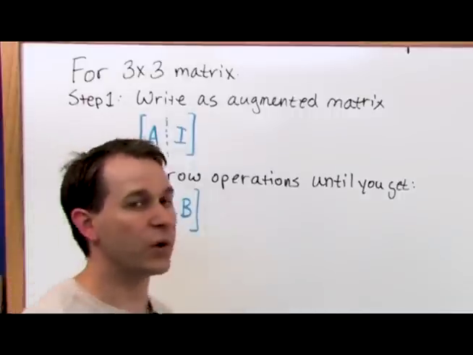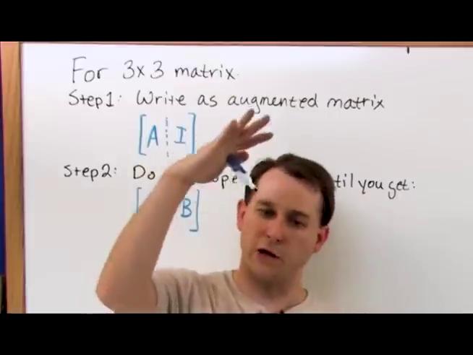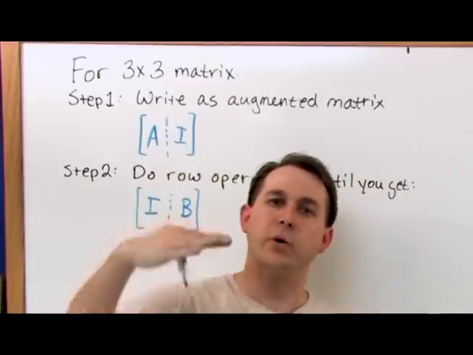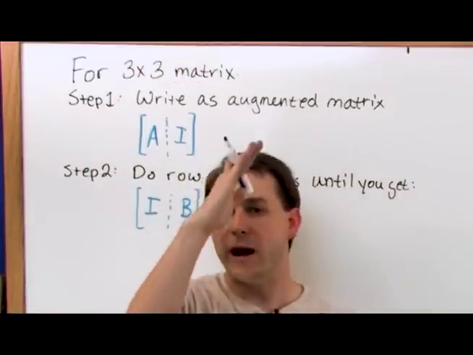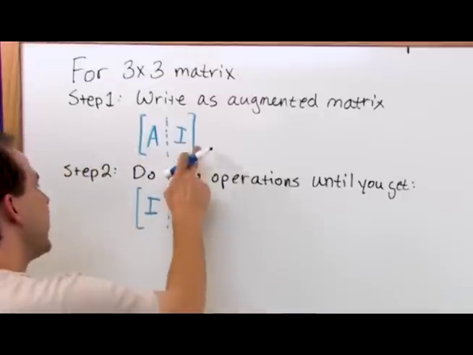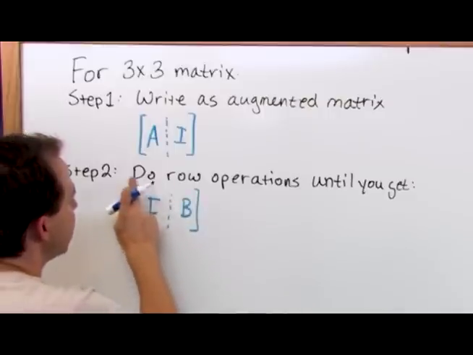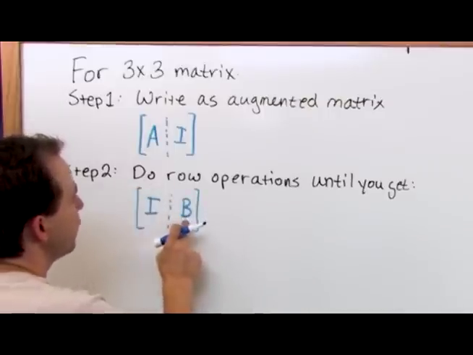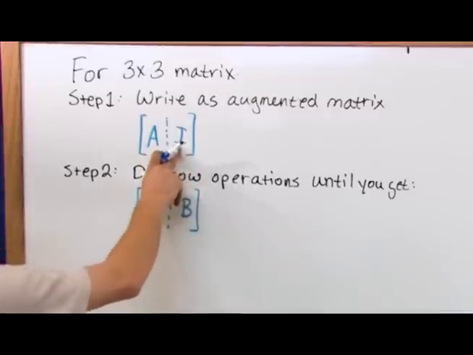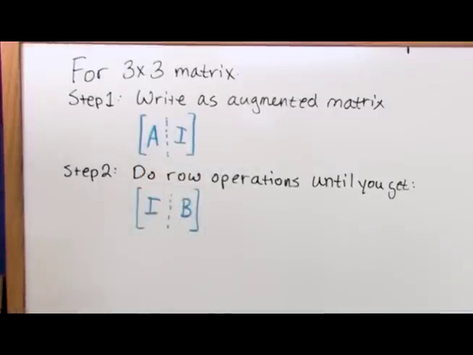Just like we were doing before with the Gauss-Jordan elimination. You get the lower zeros, ones along the diagonal, and then you go and tackle the upper zeros. And as you're doing that, you're applying the same row operations to the right-hand side. So as you change the left-hand side into an identity matrix, you're actually transforming the right-hand side, which started off as an identity matrix, into something else. That something else is the inverse, okay?